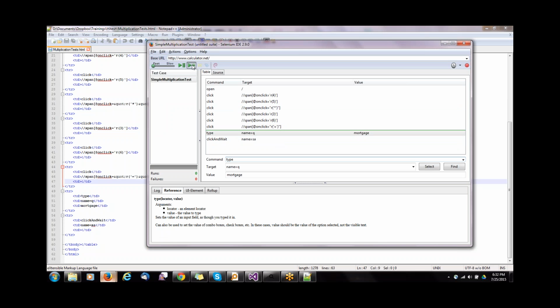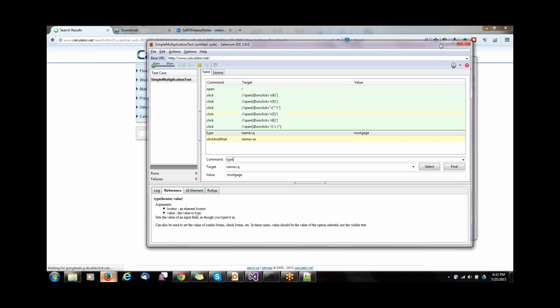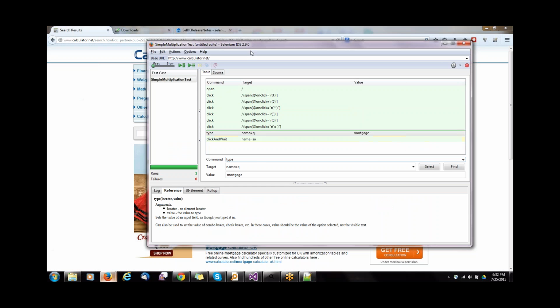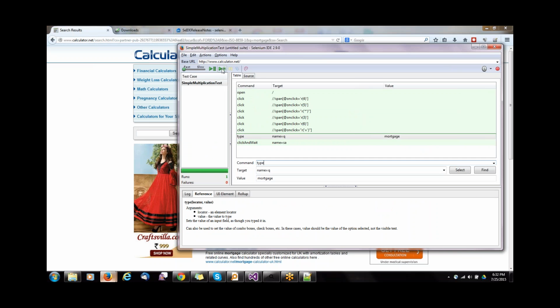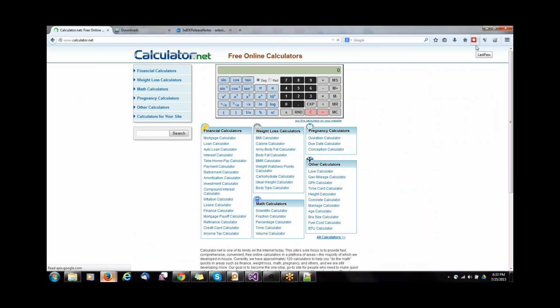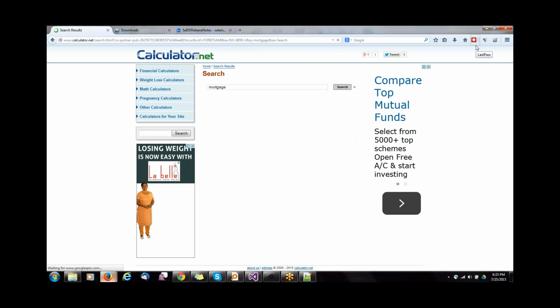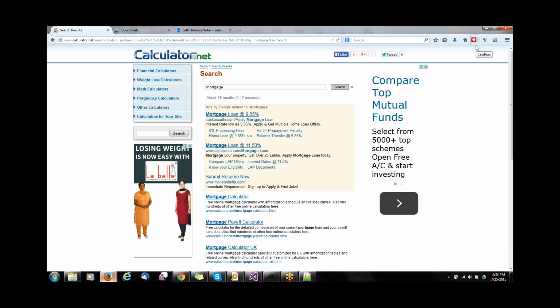Yes. So now let's come back to this, and let's just click this. Okay, play current test case and see what happens. And let's minimize this. You might have missed the action because I was busy minimizing these things. So let's just make it slow so that the tests run a bit slower, so that we have time. Now it is opening the calculator.net, and then it is typing 45, and then it multiplied, and then it typed mortgage and clicked search, and there we go. We see the results.